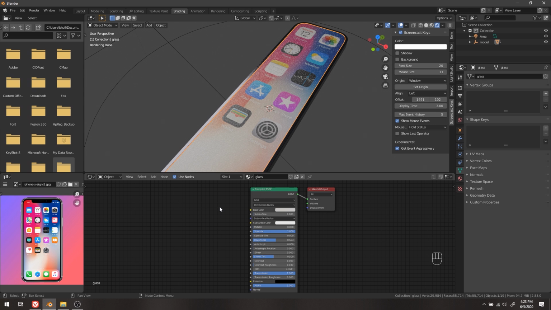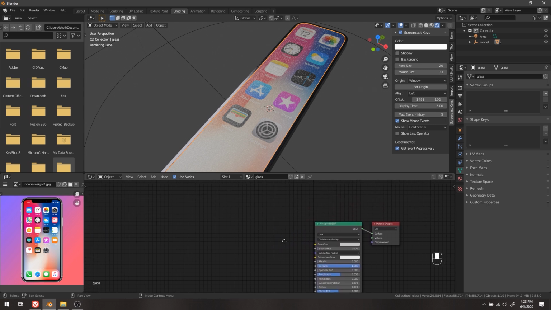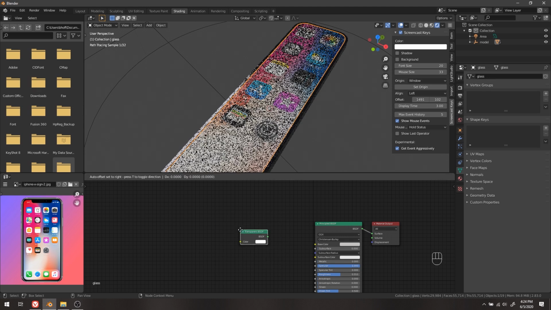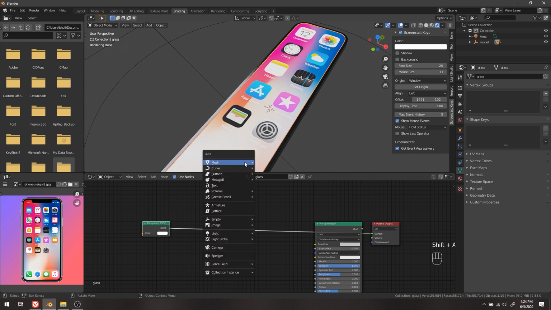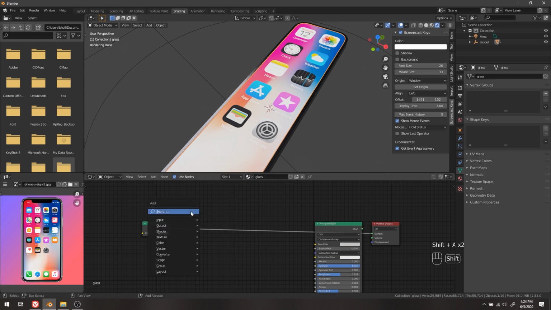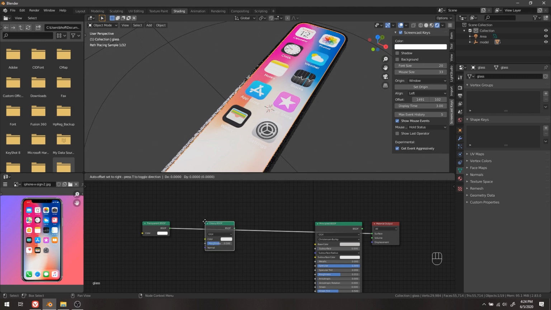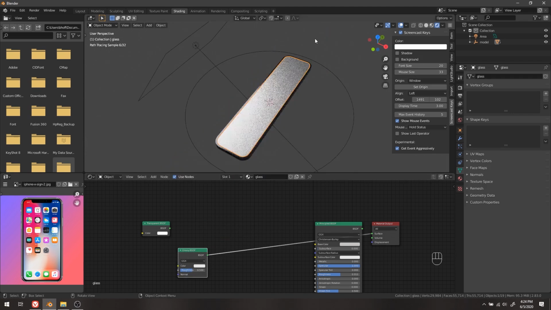So what we're going to do here is we're actually just going to fake having glass there by mixing between a transparent shader and a glossy shader. So we're just going to pull those up. Transparent, make sure you don't select translucent. If we take a preview, it's exactly what it says it is. And then we're going to search for glossy. Look at that. And then turn off the roughness.